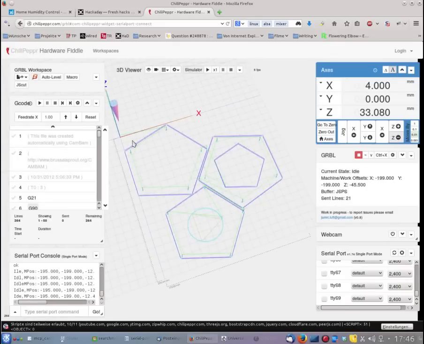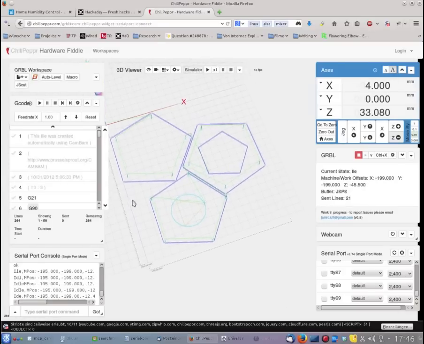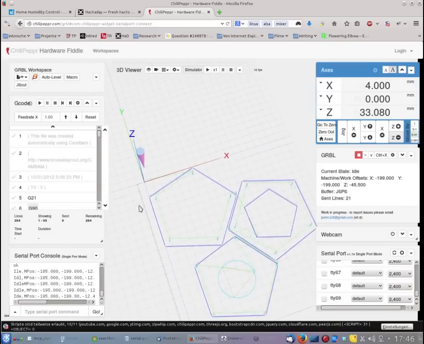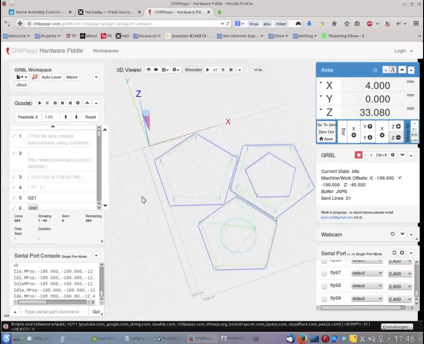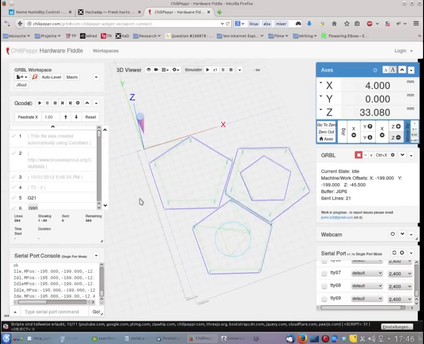And let's assume I know that this XY position is the 0 corner down here. My G-code is arranged in such a way that it assumes that Y is in the negative direction.